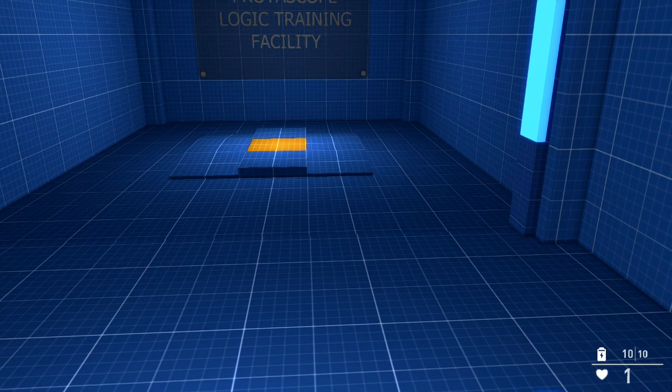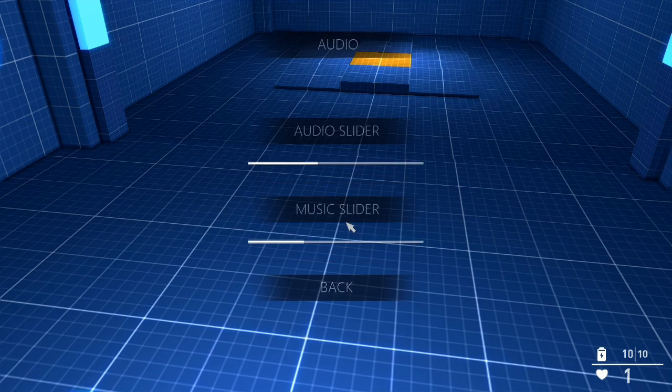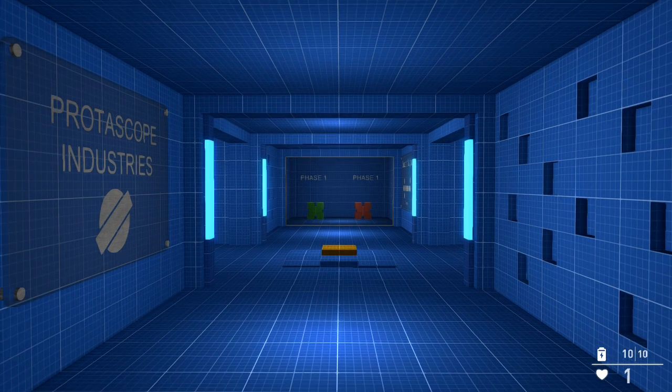If I hit escape and I go into audio, let's go ahead and turn these audio sliders up. Not music so much, but I want to turn the audio slider way up so you guys can hear this. Let's go back to the main menu and let's log in again. Now again, listen carefully, because I was kind of talking when we loaded in the first time, but listen to the voice in the game.